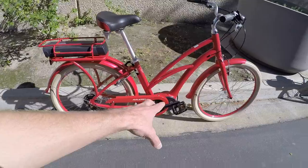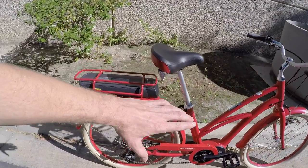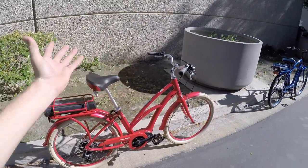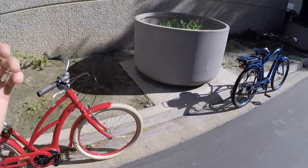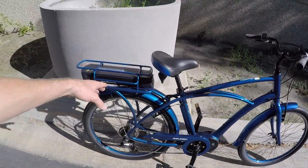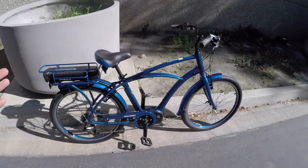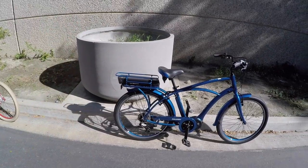You can see it has a mid-drive motor and a rear-mounted battery. Whenever you put weight way up high in the rear like that, it changes the handling of any electric bike — you get a little bit of frame flex, especially on the step-through. The high-step version will be a little bit stiffer because you've got that top tube and reinforcement arc. It's a little bit rear-heavy, but the mid-drive helps. Some other cruisers out there have a rear hub motor and a rear-mounted battery, and that just adds up.